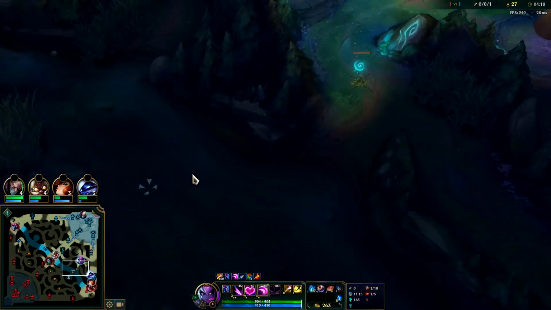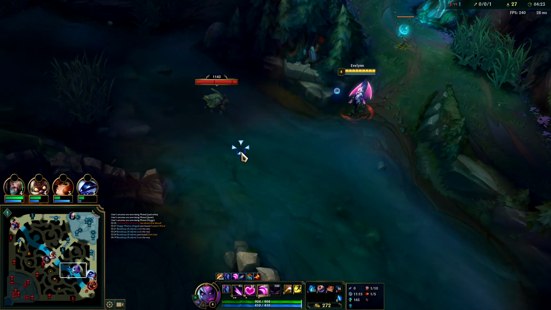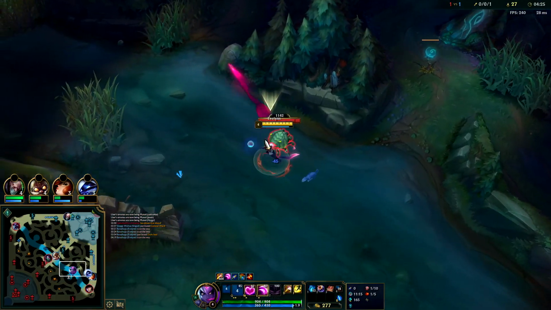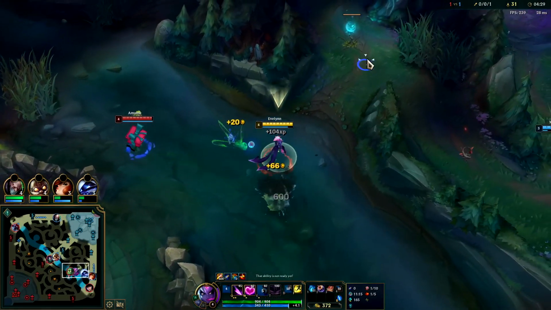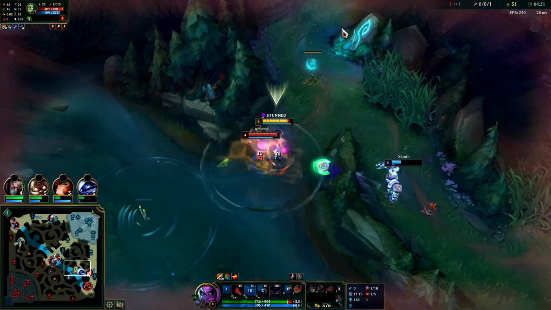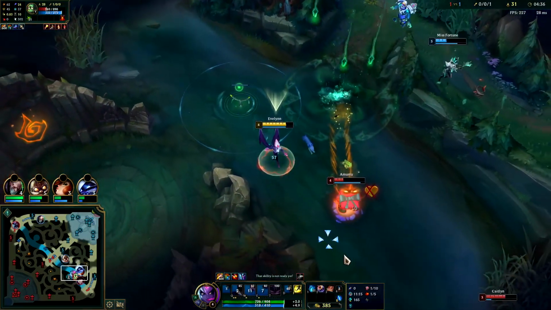We should be able to solo Amumu at this point. We have red buff, he doesn't have red buff. And yeah. I'll just take this, though. His bot lane kind of has prio. My Q went through this. That's kind of weird. Got charm on him. I don't know where my charm went. It's like I somehow autoed him while I was stunned.